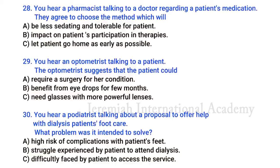Well, after reviewing her chart, I'm considering lowering her dose of opiates and introducing an anti-inflammatory which would be less sedating and she should be able to tolerate. Yeah, that makes sense. Her husband is coming in this Tuesday at 9 a.m. If you're available, we could meet to discuss. Okay, sounds like a good plan. Let's meet back here and we'll talk to the family together.